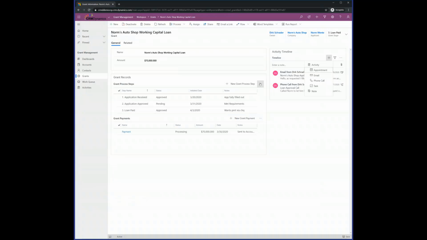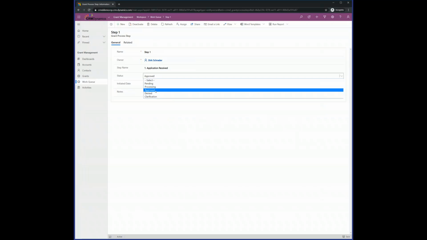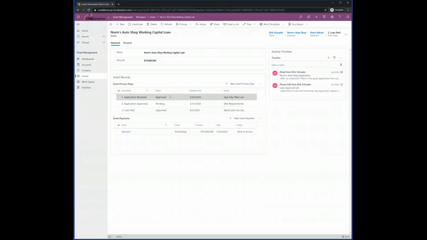All right, so let's say we want to go into these grant records. We want to see the full view of that. On every one of the grant records, we have as many fields as we need to capture what's happening at that step, if it gets approved or what's processing, and how we're doing our work on those steps. Back in the grant, we see the overview, and then we see if it's approved, if it's pending, or what status we're in on each stage, and we have the notes of where we're at.